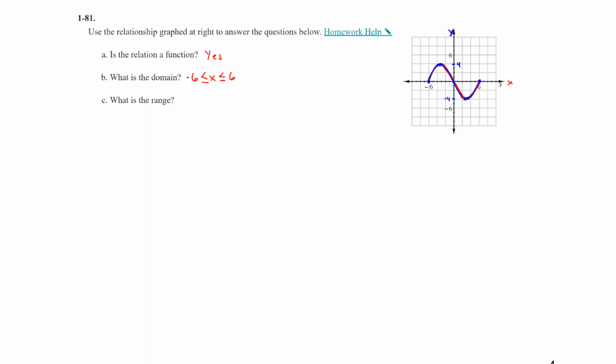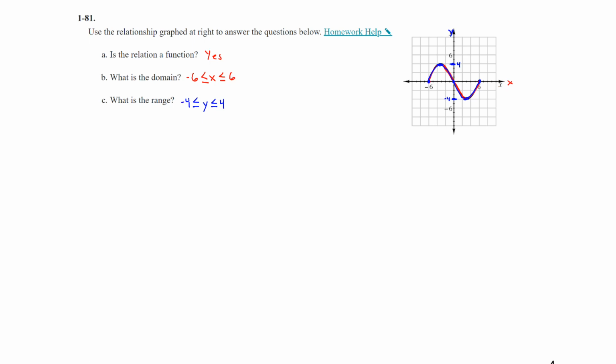So you could once again say that the range is all values of y between -4 and 4, including both of those. Or I'll show you once again how to write it using an inequality. We want all values of y that are less than or equal to 4, but we also want them greater than or equal to -4. So y is also greater than or equal to -4. Look at that notation. If that's helpful, go ahead and use it. If not, you can use the words to describe it.